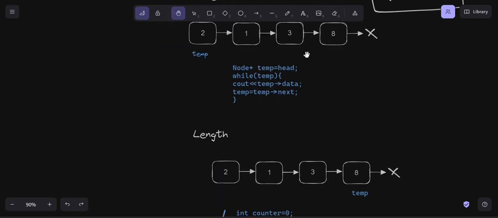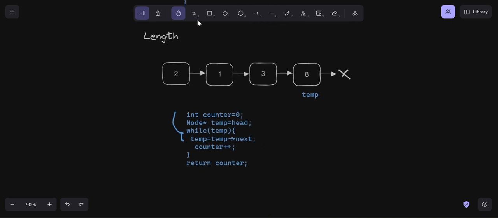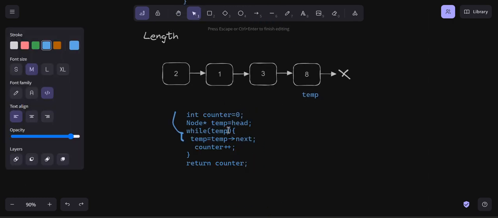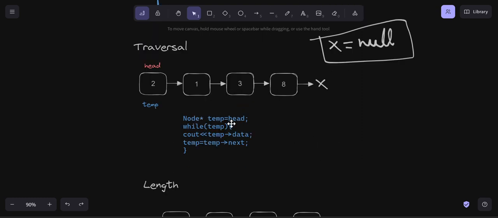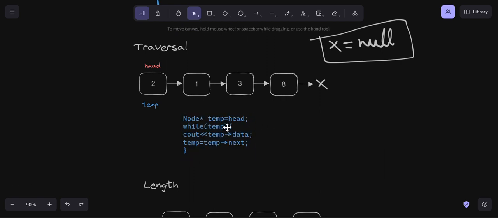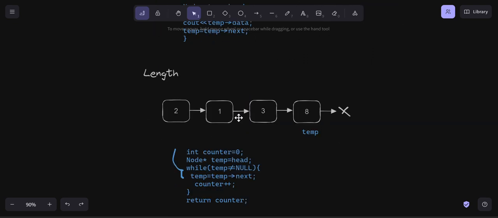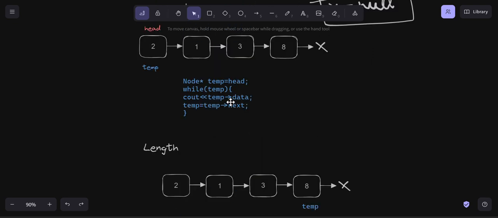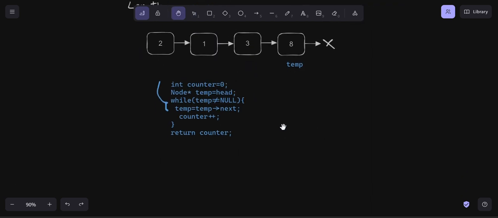What is the condition you put in the while loop? You just wrote temp, right? Yeah. When I write temp, it just means that it should have some value, which means it should not be equal to null. Generally this also means the same thing. It is basically a short format, but okay, I will write it out in this case. Now length is done, fine. Now let's say, what operation should we do now?